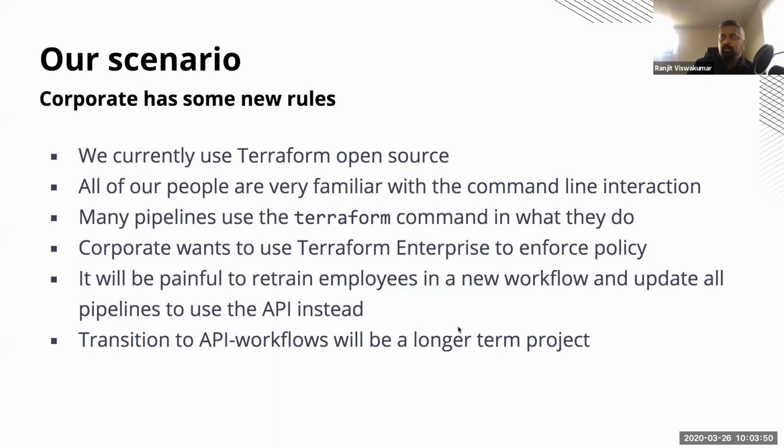So the mandate from corporate, though, is that now there's a lot of excess billing going on. They're not really sure who's doing what or what pipelines are creating what. Everyone sort of has keys to do whatever they need to do. So they really want to control cost, and they really want to make sure we can start doing things like tagging resources, mandatory tags, so that when it comes time to do chargeback or just auditing, we know who created what and what projects they're attached to, and so on and so forth.